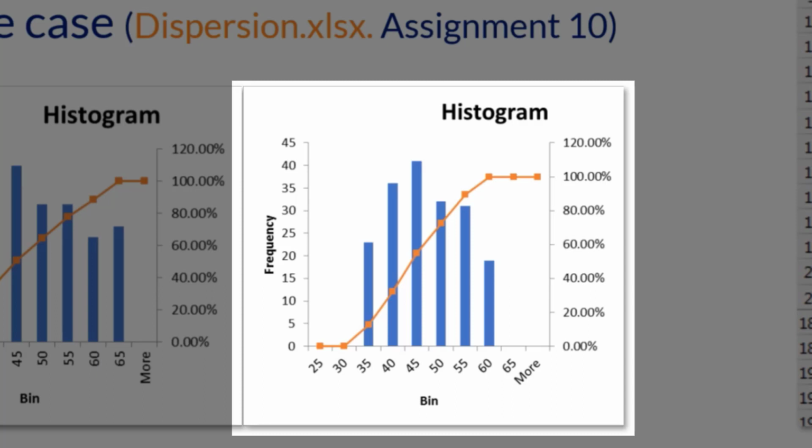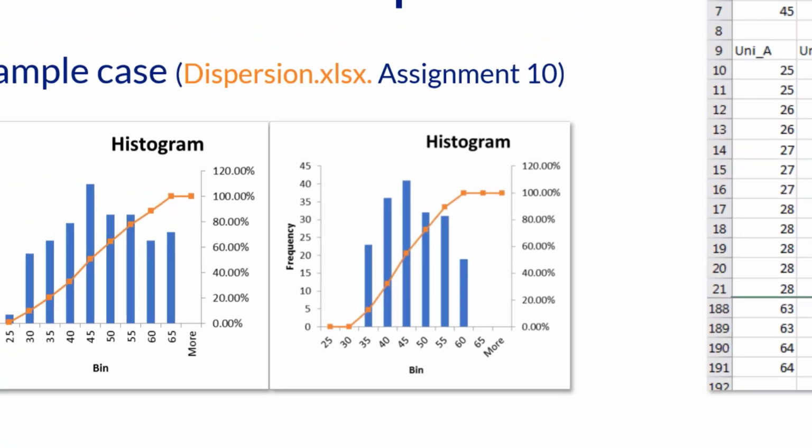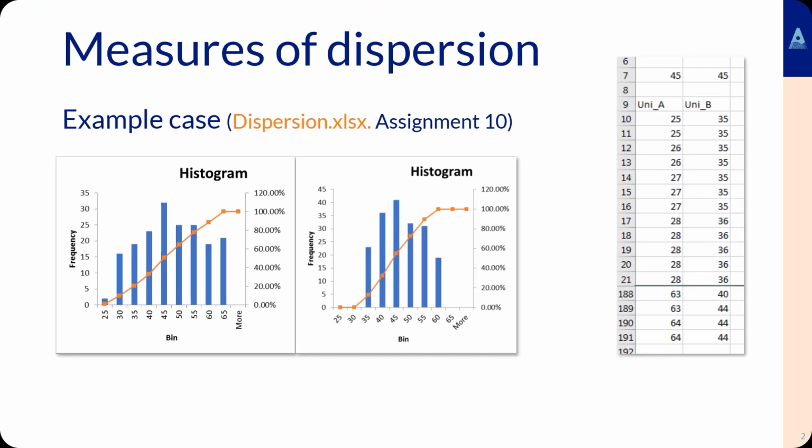Everybody is squashed in the center, and that's reflected in the ogive, the orange. You can see how the ogive for the right-hand data has nothing on the left and nothing on the right. It just climbs steeply in the middle. So a histogram gives us immediately a visual representation of how dispersed the data is. So look, we want you to build those histograms yourself in the assignment and make a comment on the data.